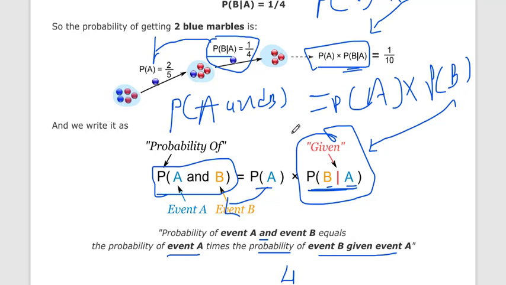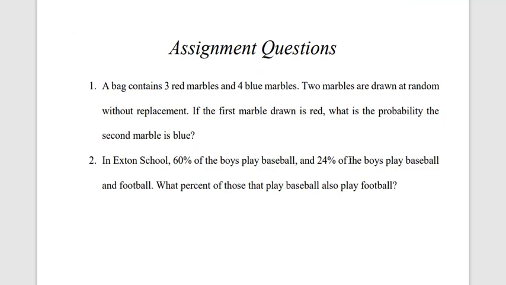Now this is your today's question on conditional probability. Just like the marbles example, but I have changed the number of marbles and also what the question asks. Random without replacement is already given. Without replacement means dependent event. The first marble is red, and what is the probability that the second marble is blue? You have to find the second marble. You can draw a tree diagram, and you can also find it from the formula.